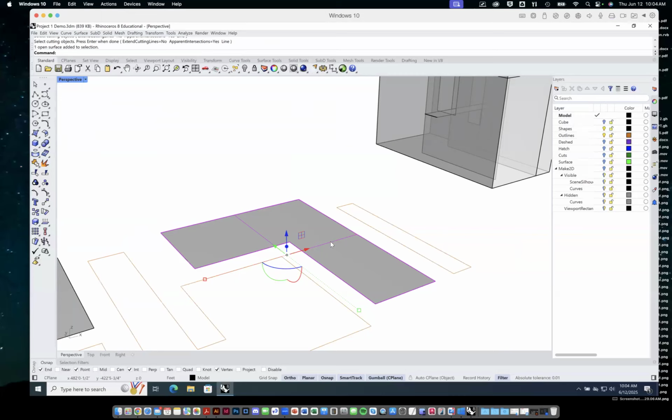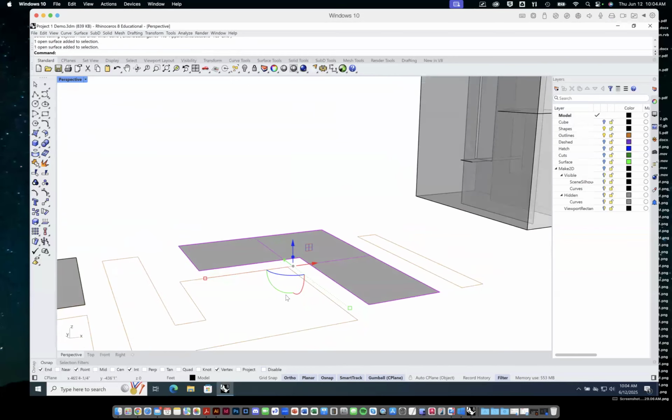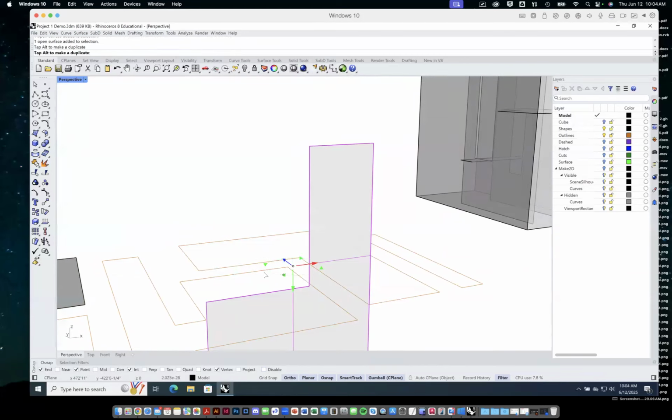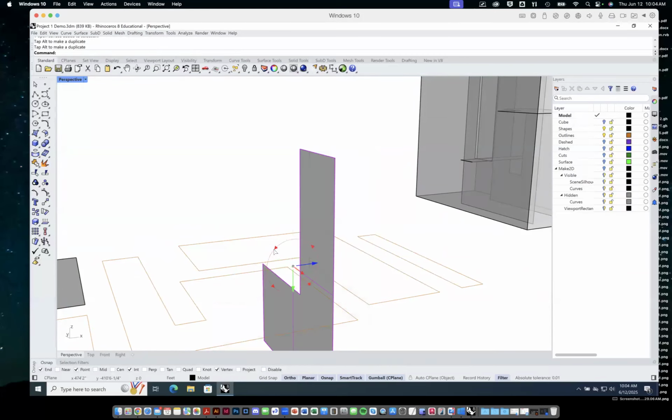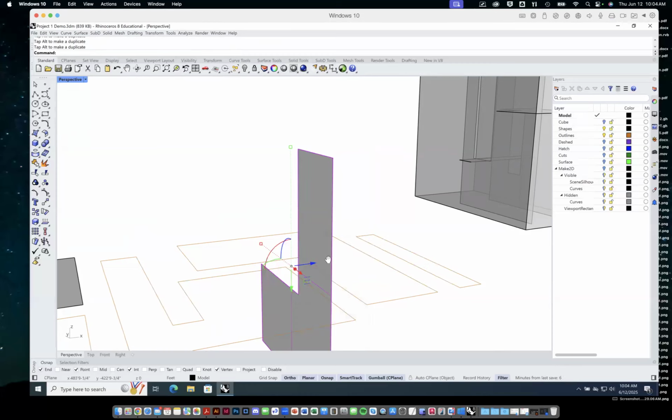If that's not showing up when you select an object, not one or more objects, then what you can do down here, where we toggle ortho and object snaps and things like Smart Track on, gumball is one of the options. So you can make sure that that's highlighted and toggled on. And then when you select an object, this gumball will appear. So the rotation works similarly. If I have ortho on, I can rotate in this axis or this axis or this axis quite easily, right? And in 90-degree increments.